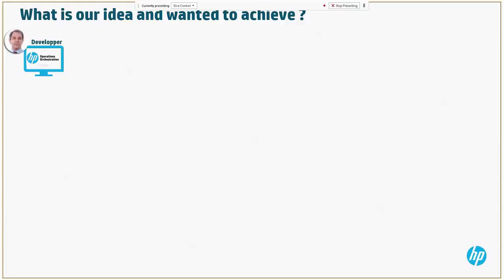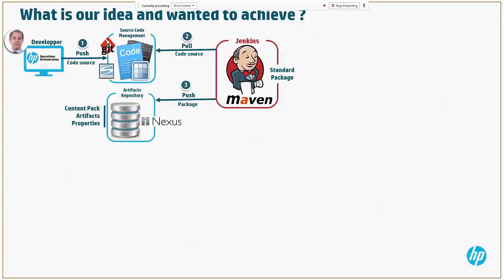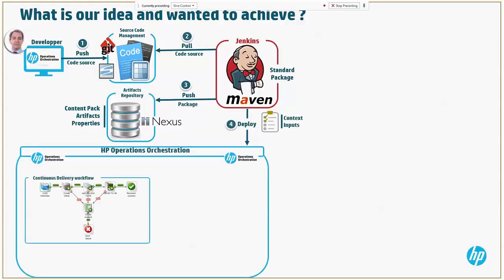So here we have our developer. He pushes his code to a source code management tool. Actually, with our platform, it is GitLab. Pushing this code into Git, then this code is pulled by Jenkins through a webhook and packaged into a jar file using the new OSHA script available on Studio 16, I think, on Windows. We adapted it a little bit so we can fit on Linux and create the jar. Then this jar is automatically packaged, pushed into Nexus, then deployed into OO Central via the REST API.